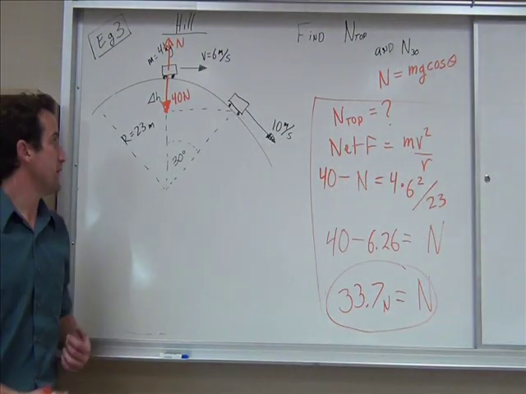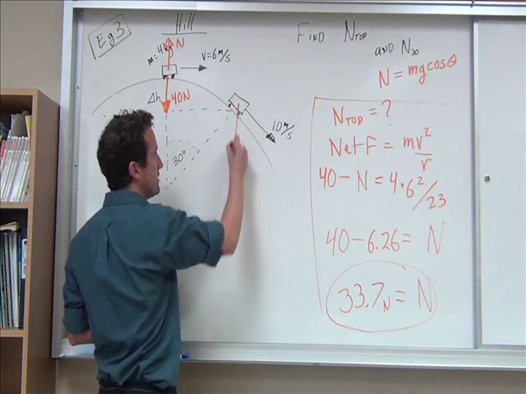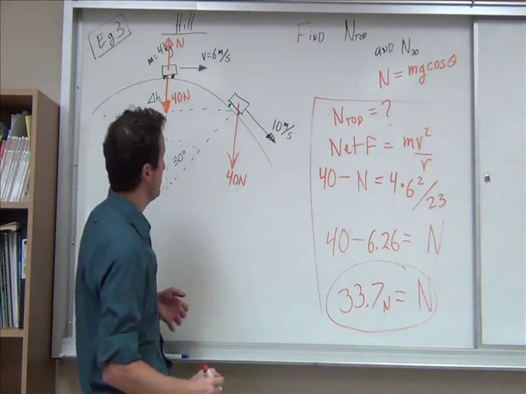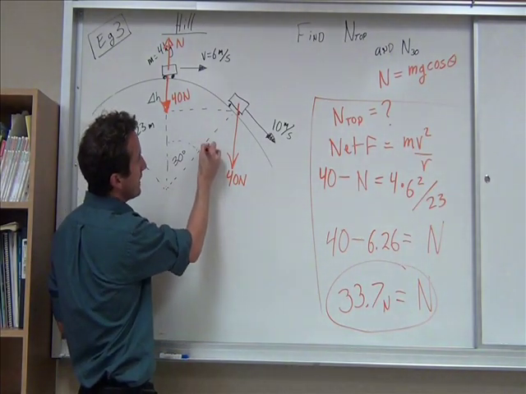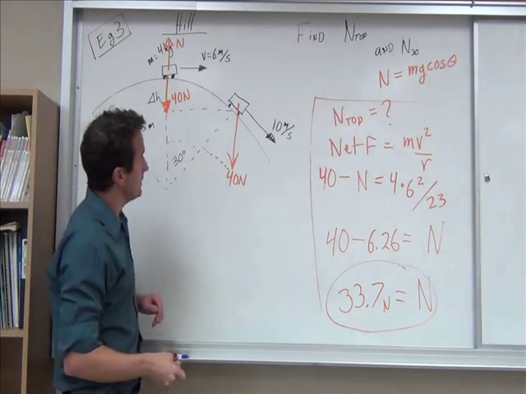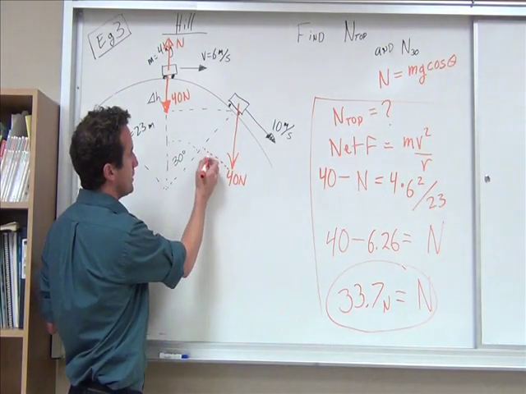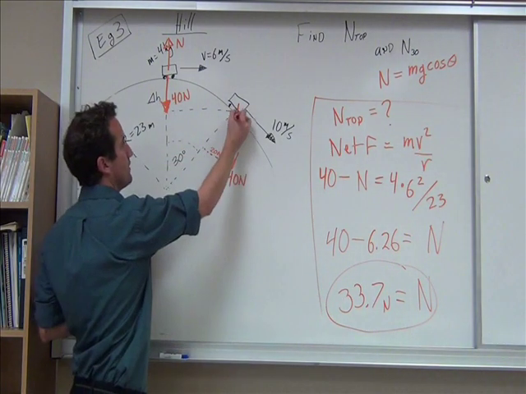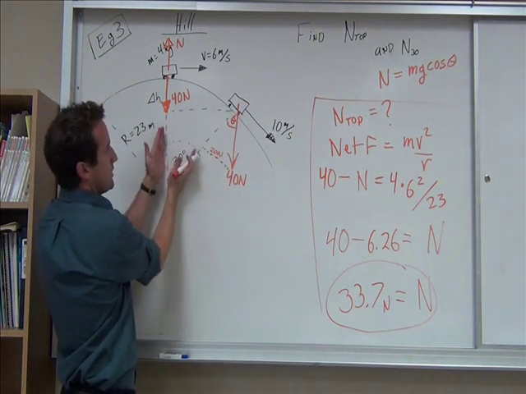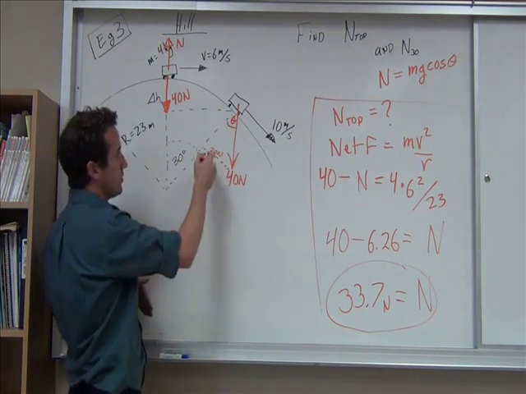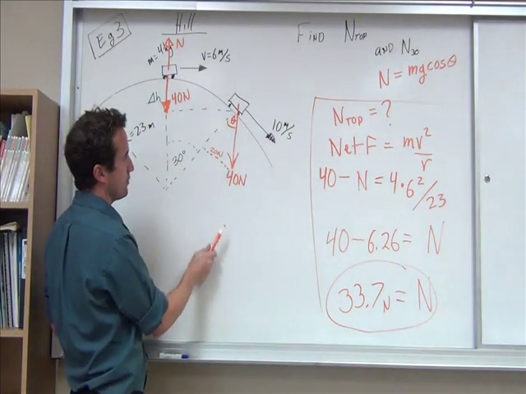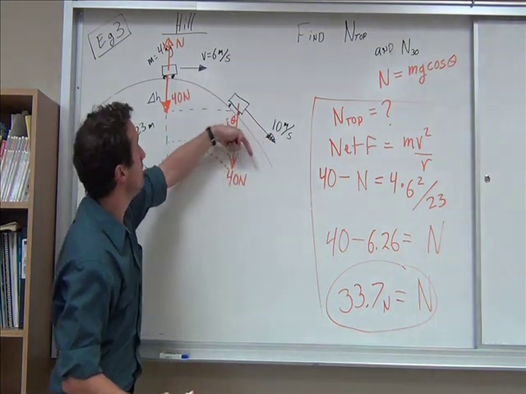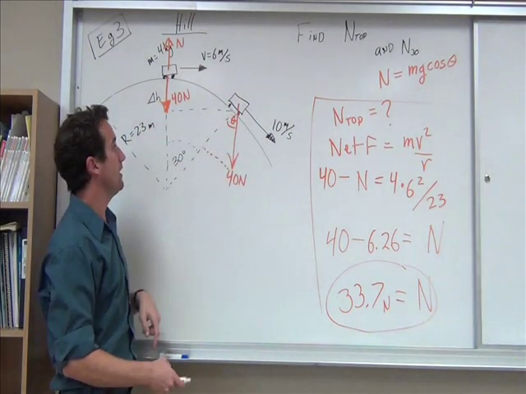What about this moment? Here we have gravity still pulling straight down, 40 newtons. Nobody is denying that. There is a component of gravity down the hill, mg sine theta, which you could figure out. I think it's 20 newtons, because the force of gravity downhill is mg sine theta. This is definitely theta, because alternate interior angles are congruent. The sine of 30 is a half, and half of 40 is 20. But that 20 is not relevant at the moment. It causes it to accelerate down the hill, which is why it's gone from 6 to 10.